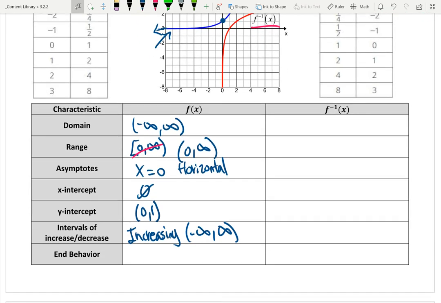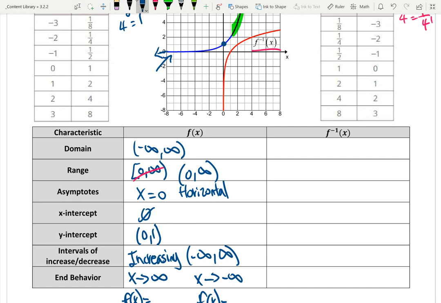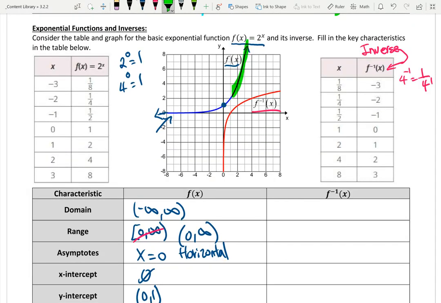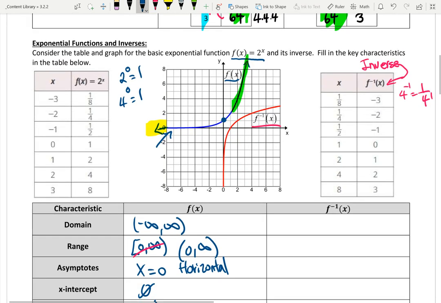Now end behavior. I have to just memorize this. When x goes to infinity and x goes to negative infinity, that means the output, I need to talk about it. This is what end behavior means. This is standard 7.2. You will have to compare it to the right and to the left. When x is going to the right, it is going up, up, up, and it is going to be to infinity. Now, as x goes to negative infinity, it's going closer and closer to 0. Voila. Let's do the same thing for the inverse, shall we?